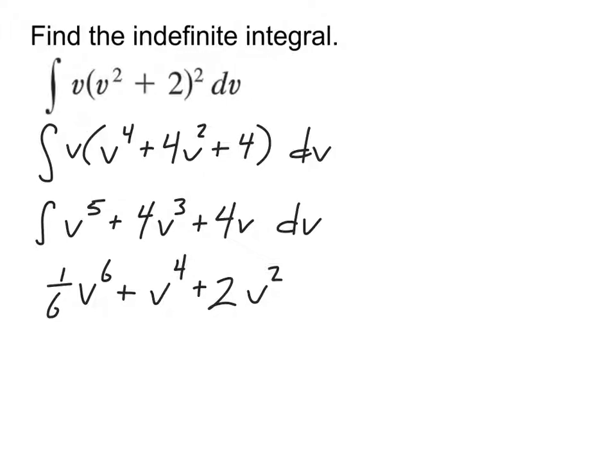And so then this is what you should be looking at when you do the integral. We end up getting 1/6 times v to the 6th plus v to the 4th. I always love it when it cancels out the coefficient exactly. Plus 2v squared. And then we have to remember that plus c hanging on the end. Because when we say indefinite integral, it's the equivalent of saying the most general antiderivative. It's basically saying the same thing there.